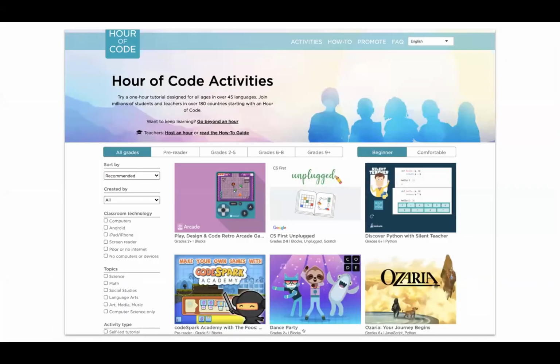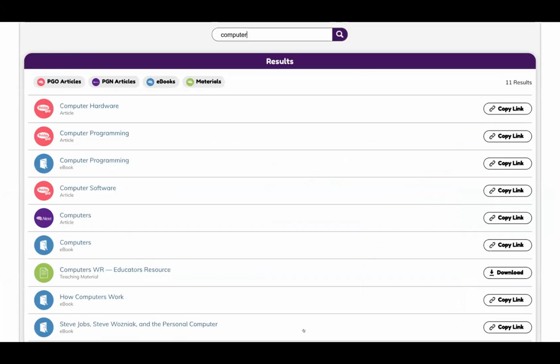With Hour of Code, I wanted to mention, if you have never participated in Hour of Code before, this site will be up all throughout the year, and they put activities on that we can use during Hour of Code in December, but again, use them throughout the year with our kids. You can check out some of these activities and then see how you can tie it in when you're searching for things in Capstone Connect.